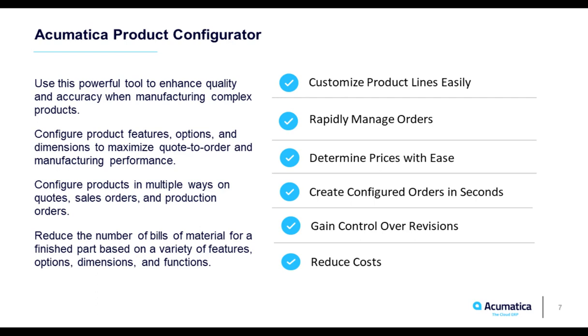So ultimately, a couple other things come into play. It reduces your costs, and the biggest thing is that it reduces the number of bills of material that you need for finished parts. You also have the capability to create what's called a config key, and that is for fast entry. Once you've done that configuration, you can just enter that string, and you don't have to go through the configurator each and every time. So those are the main components of what we're going to be talking about today and showing via the product.